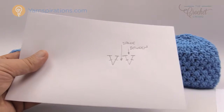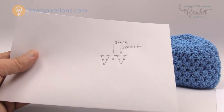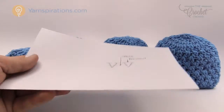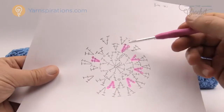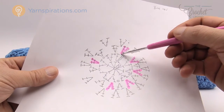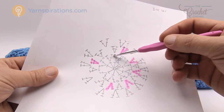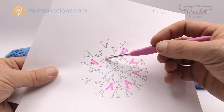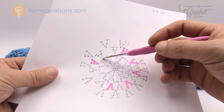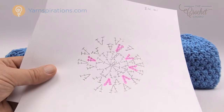So I'm going to be saying that in this particular video in order to make it. So as I teach it, and for example, let me take up the smallest size because it's just going to be easier. When I go to start, I will say chain 3, double crochet into the same in between, and then I will say cluster in the next space, cluster in the next space, and then cluster in between, just like this. So if you could just follow it along, and we're gonna try to do it.